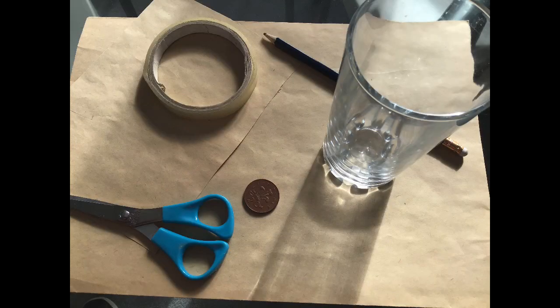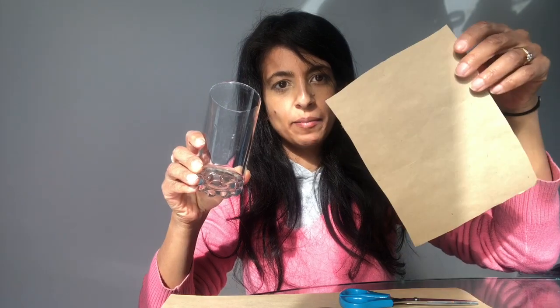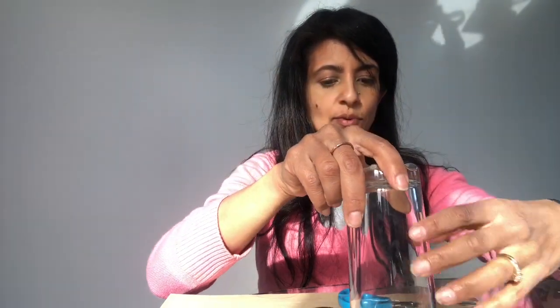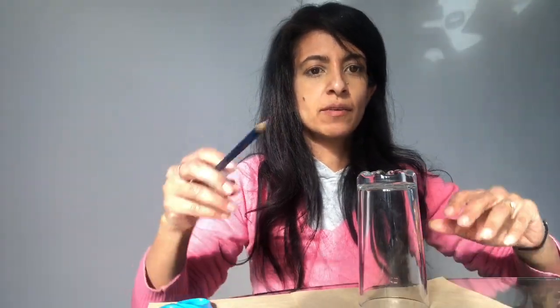How did that happen? For this trick, you will need some sticky tape, some scissors, a coin, a drinking glass, a pencil, and two pieces of paper that look the same, one big, one small. First up, take your glass and your smaller piece of paper, which matches your big paper, and then you're going to draw a circle around the rim of your glass. Hope you are managing to guess why we're doing this.